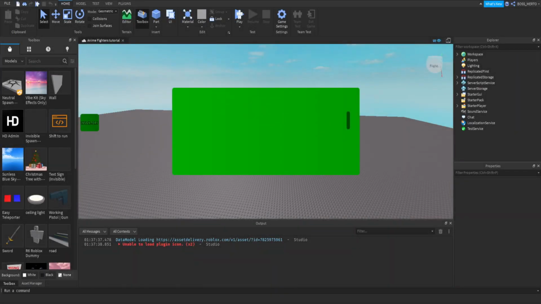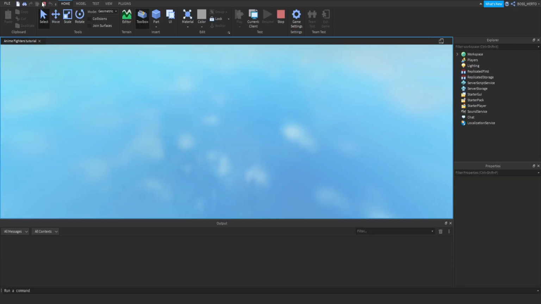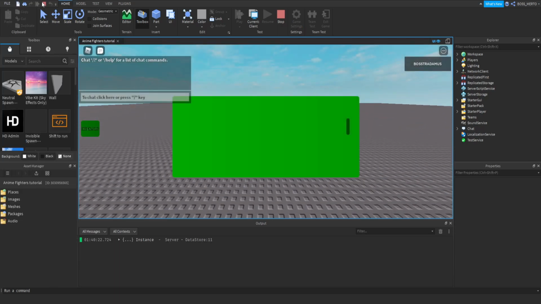Alright guys, welcome to today's video, and in today's video we will work on this Anime Fighters game right here. I have almost forgotten that I was about to upload a video and I was supposed to work on one. It is already midnight right here, so let's get into this video, and we will try to finish this GUI or somehow just progress within this GUI.